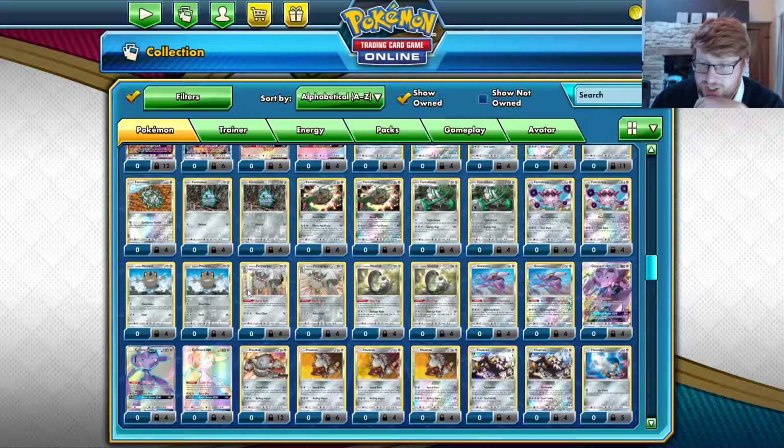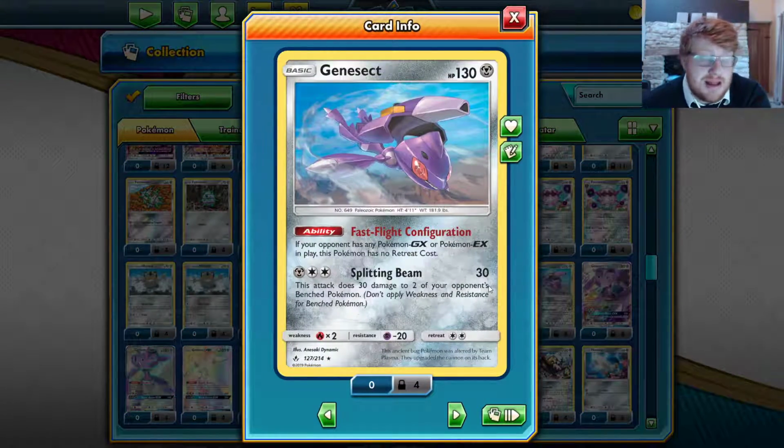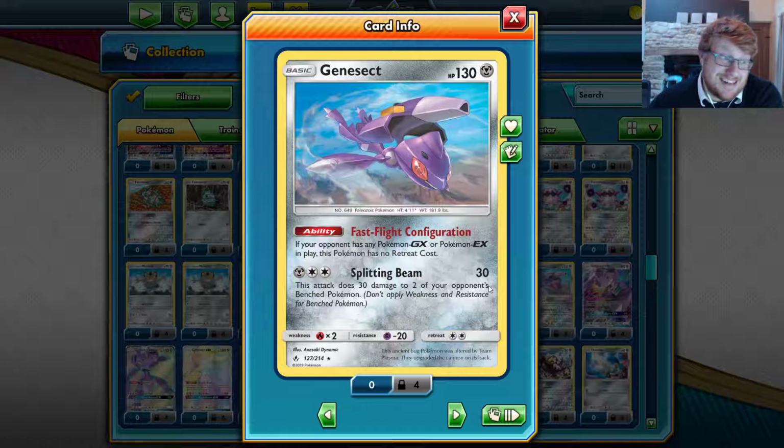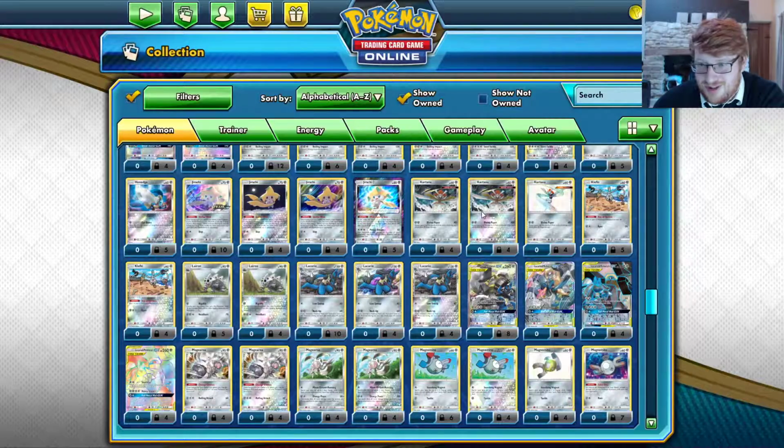Empoleon, pretty trash. Berserker we've mentioned. Genesect I think is one of the reasons why I'd probably play Magnezone. It never has the effect of its ability, unfortunately, but Splitting Beam doing 30 and 30 to 2 other things is really, really dangerous to a lot of archetypes out there. Especially if you get the turn 2 Candy Zone and you just start split beaming, because you have 130, potentially more hit points with tool investment, it just gets really oppressively strong, to be honest.